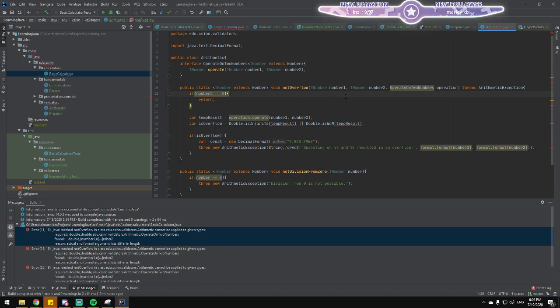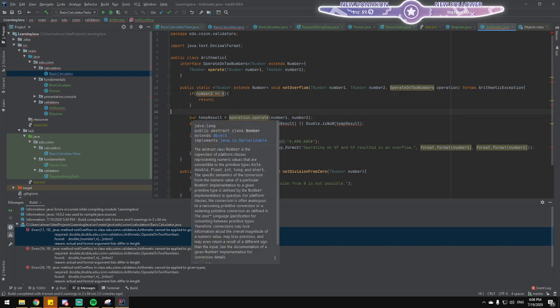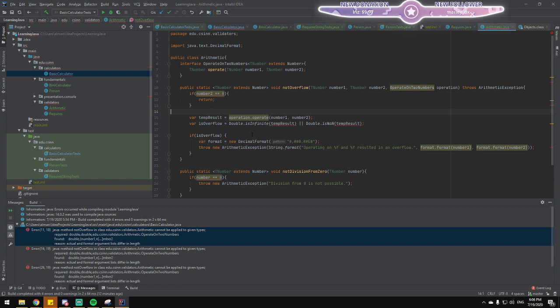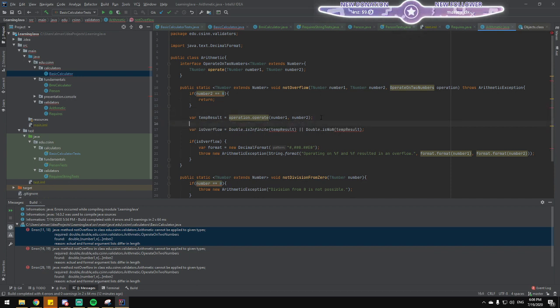And this is good. Temp result, this is T number, I think. Yeah. Does class Number have an is overflow method?